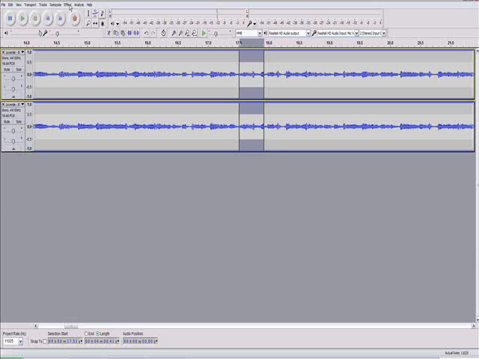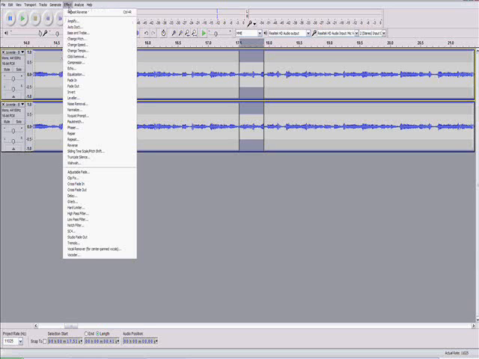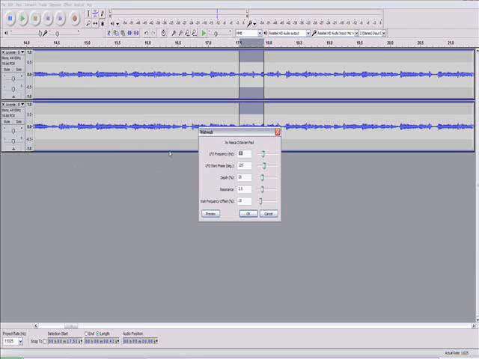So you can go right back up here to Effect, which is probably our most commonly used button on the toolbar. This time we're going to go down to Wah-Wah. You can mess with your settings however you like. I think I already have mine input here. Let's see, 1.2, 125, 25, 2.5, and 15. Yes, that is the settings I will generally use. And messing with them can have different effects.